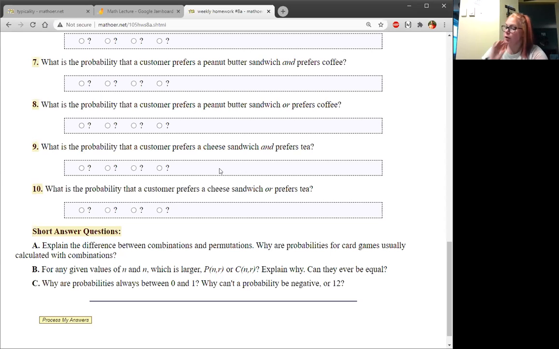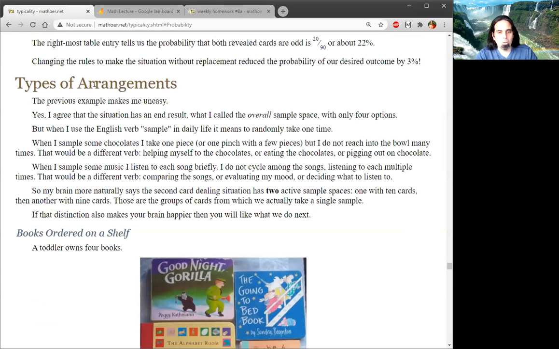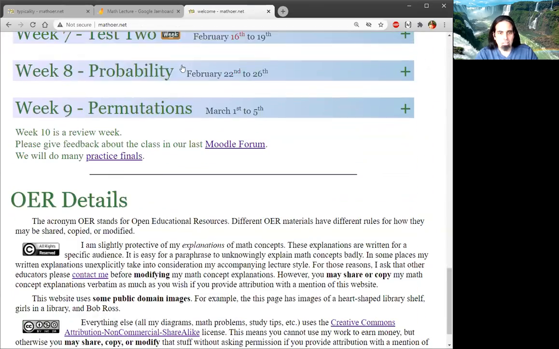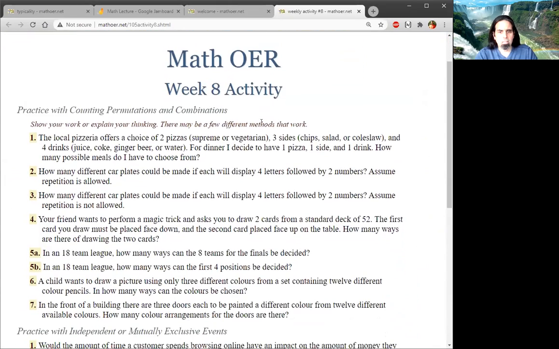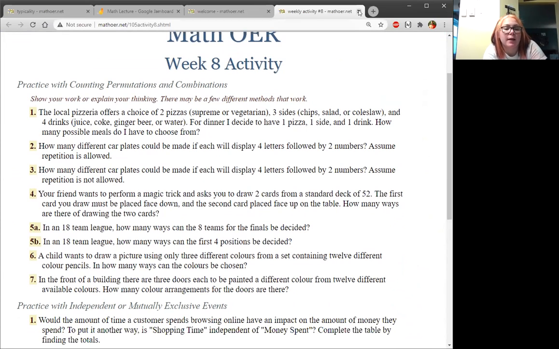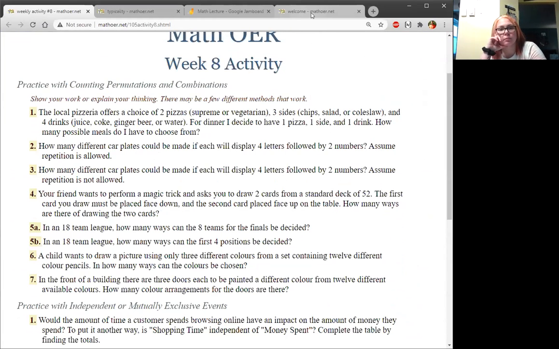I have a question about number 1 on week 8 activity. Number 1, okay. I will look there, but I'm not going to promise that that's what I want to do right now. Okay. So activity number 1. Yep, we haven't done that one yet. Oh, okay. Then I guess that answers my question, because I was going to say that's a lot of writing each one out. What's an easier way to do it? It is, but we're about to do this. So thank you for that beautiful segue. You will collect your bribe later.